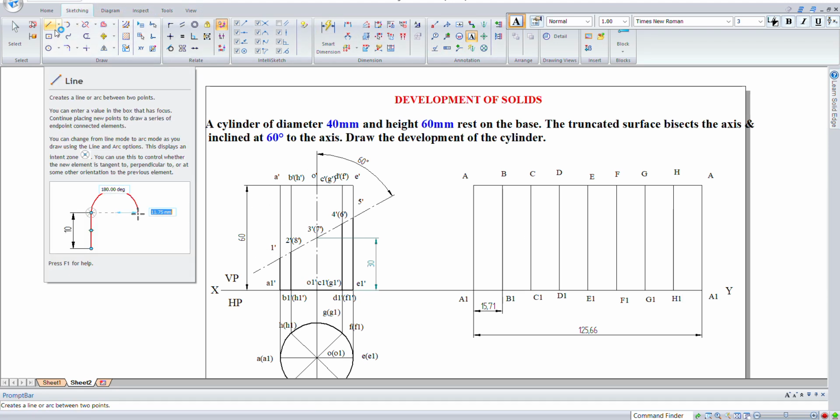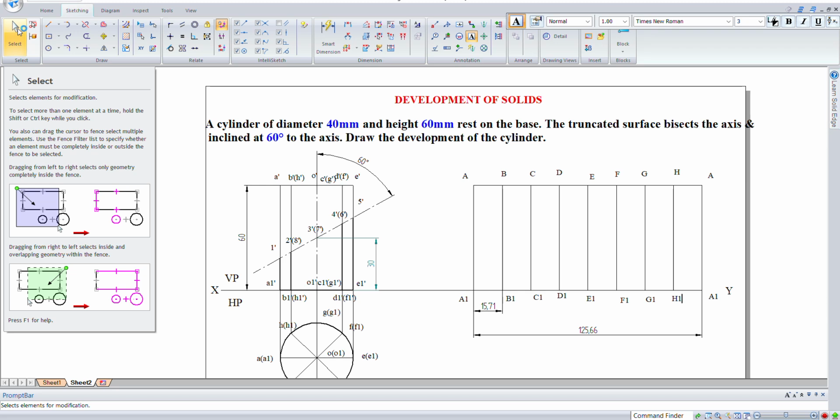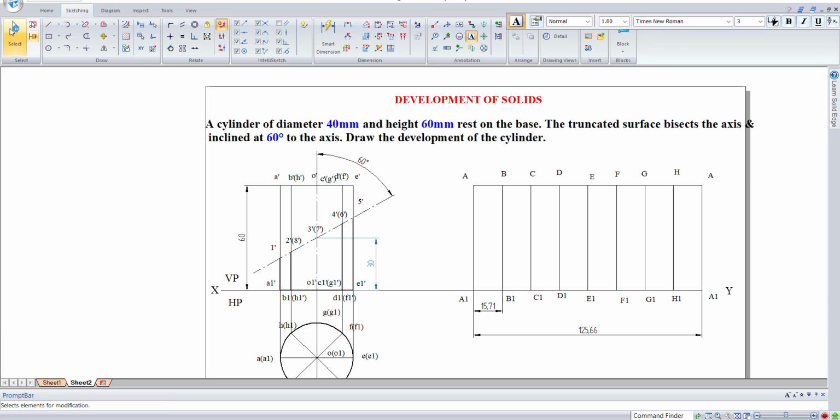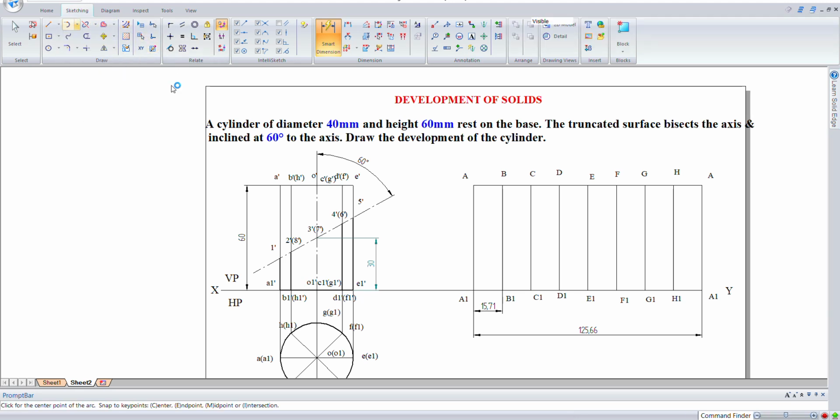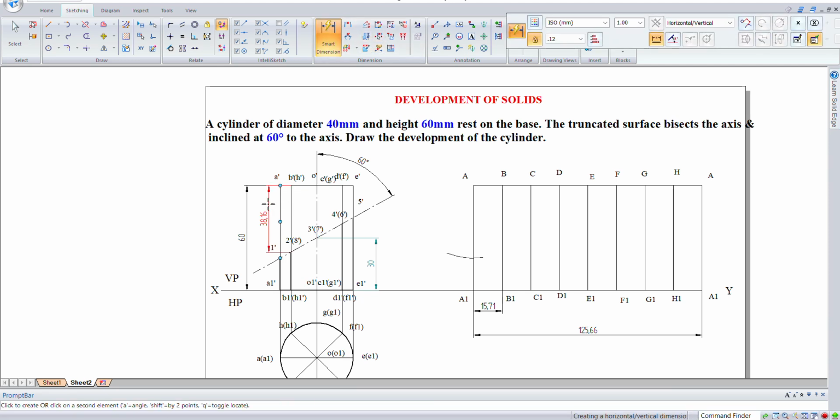Let us measure this distance: 41.55. So 41.55, cut an arc. Next similarly 38.16.